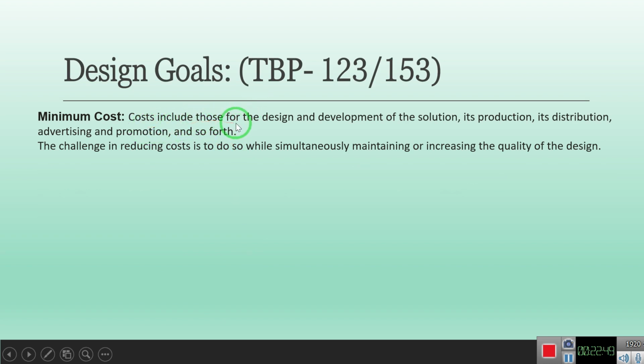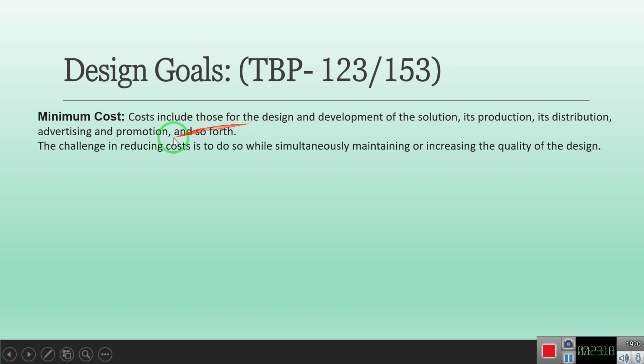Cost. Costs include those for design and development of the solution. What is the minimum cost? We have to minimize the cost of production, which includes production, distribution, advertising, and promotions, and so forth. So you have to consider all the costs, and these costs should be minimized so that your item's cost will be less when it is going to be sold in the market.